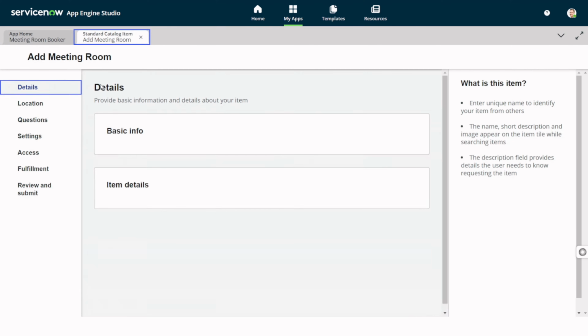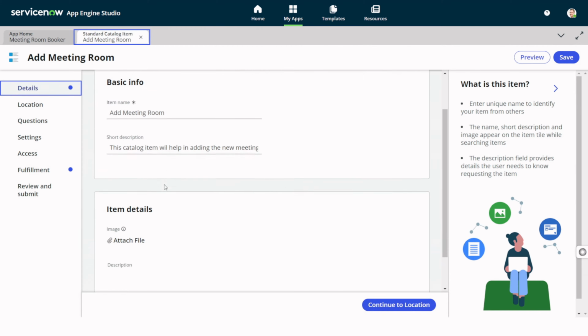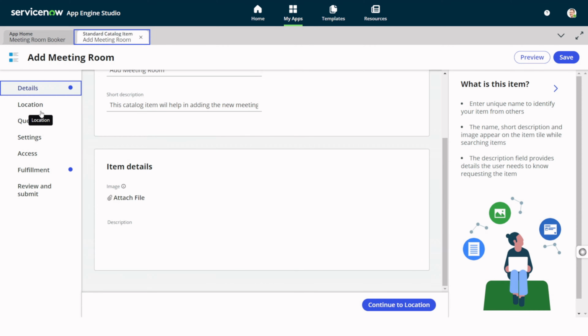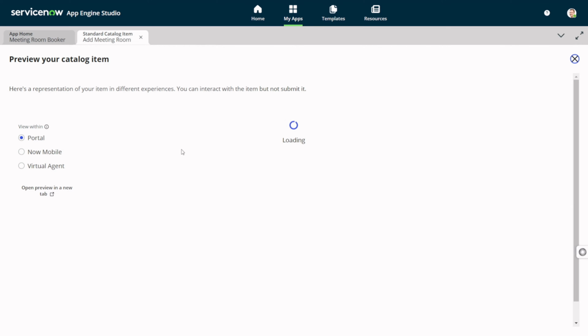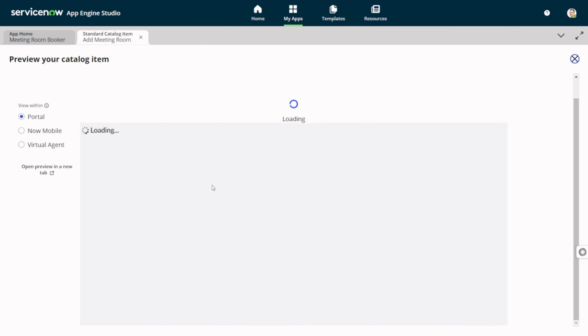So this is a catalog item which I've created. Pretty simple catalog item. I've just extended all the fields for the catalog item. If I go on the preview mode for the same, it asks for the basic entities required in order to create a meeting room. It will have the name of the meeting room, the capacity of the meeting room, what amenities that meeting room is providing, and some description around the same. A couple of variables out there. So it's loading.